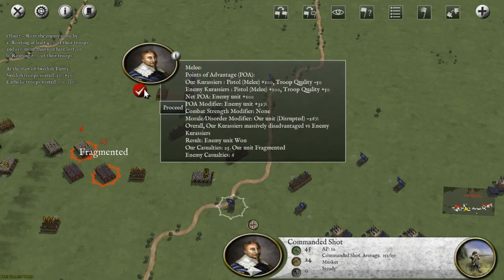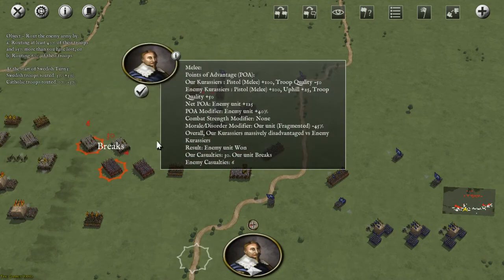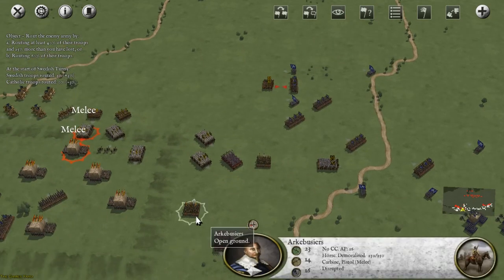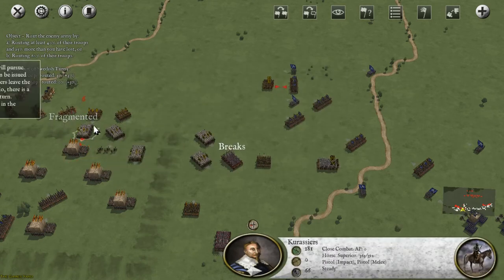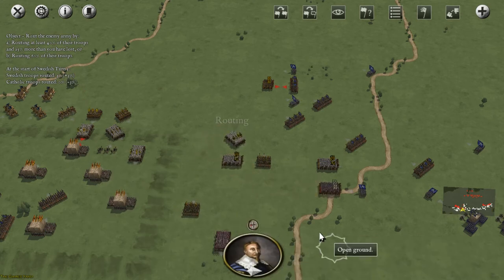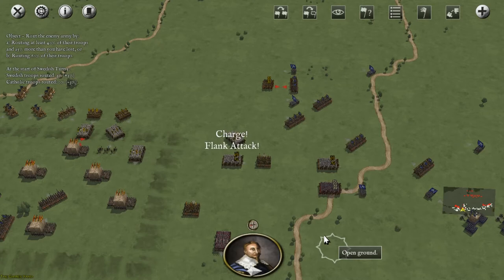Yeah, from the rear, what the hell? Why don't we ever get battles where we have to face guys from the rear? Hey! Fragmented. This is a cavalry unit running up the hill against the pike. Yeah, no, he's pretty much dead. Flank attack, out of the picture, dead.